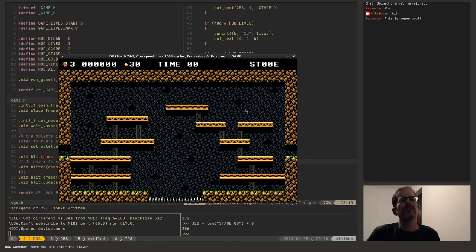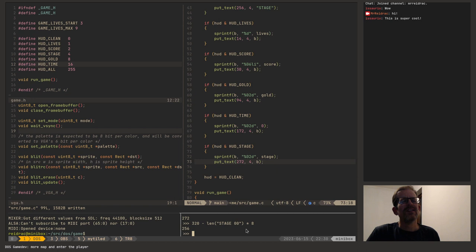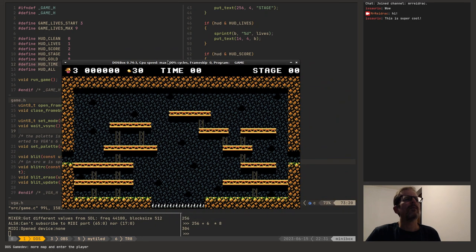And no, that's not it. What? Oh, okay. Because it's 256 plus 56, which is time times 8. 304. No, that's not the one. This one. Cool.